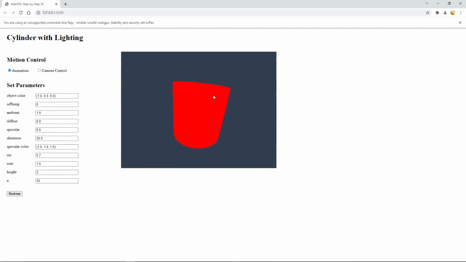Now let's add diffuse light and specular light back. Change this to a small number, 2.2, and this 0.8, 0.4. And then we can also change the object color from red to green. This is 0, this is 1. We can also change the specular light color to yellow.